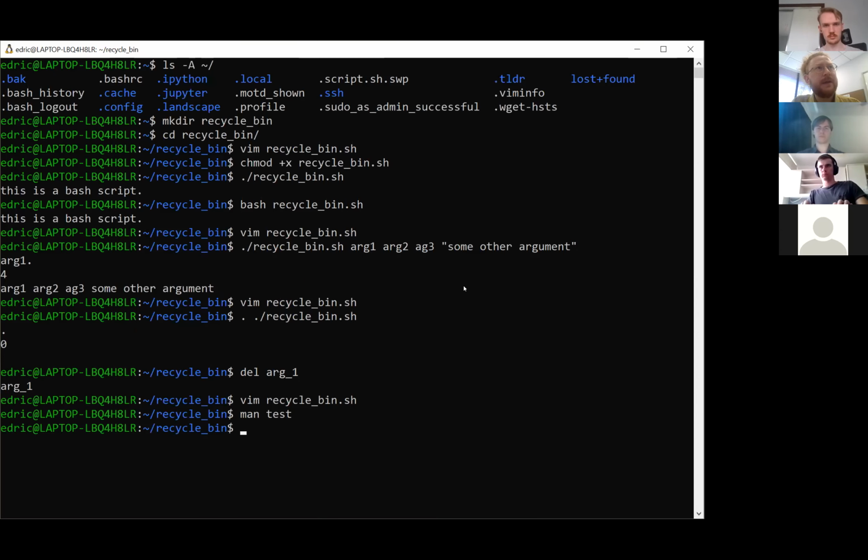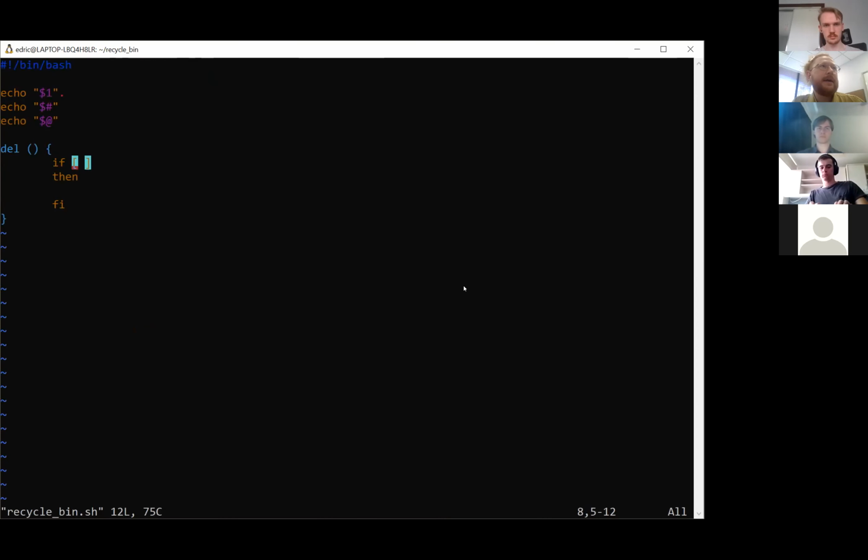So if you're writing an if statement and you can't remember the particular syntax, it's all there in the test manual. And what we'll actually start off doing is writing an if statement that is outside of del, that's going to be run when the file is first sourced. What it will do is create our recycle bin directory if that directory doesn't exist.